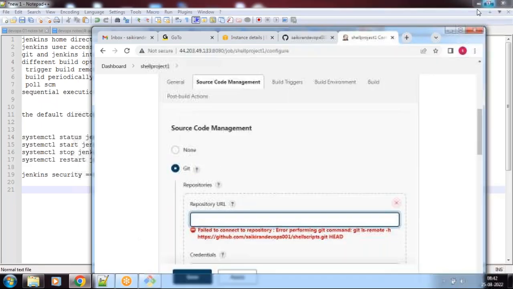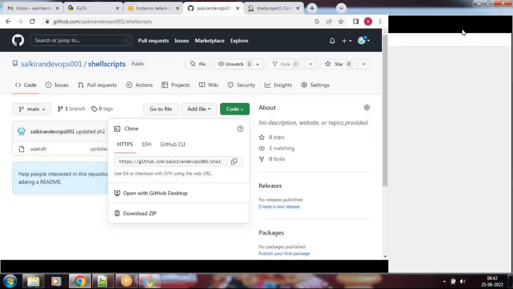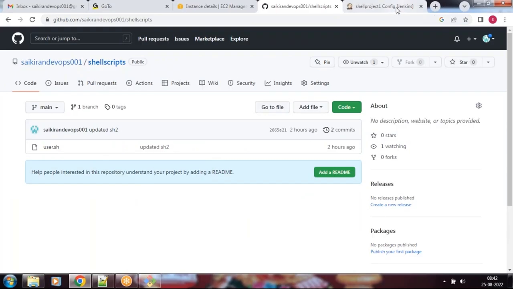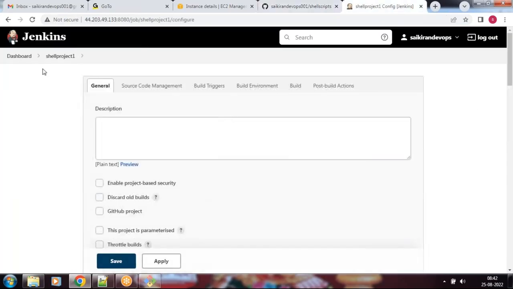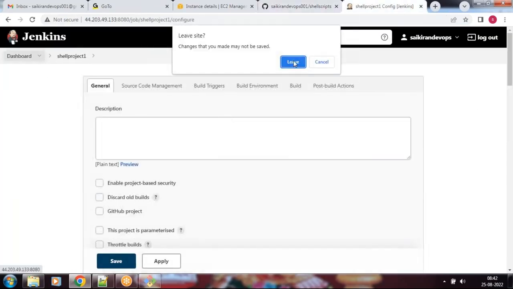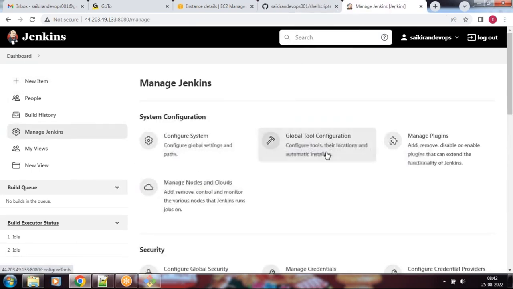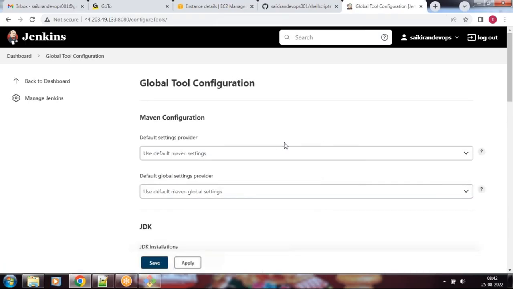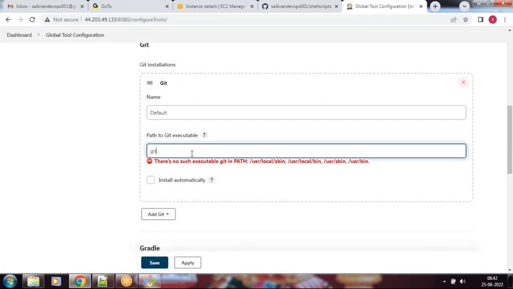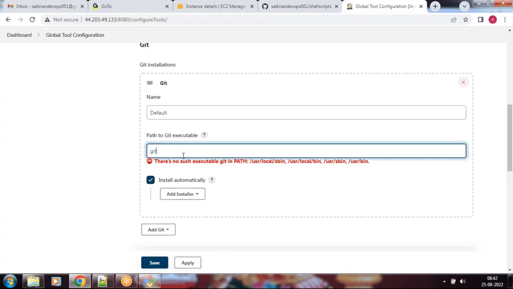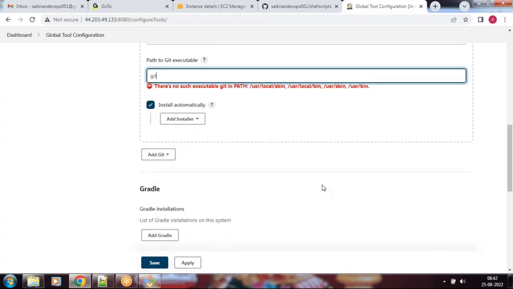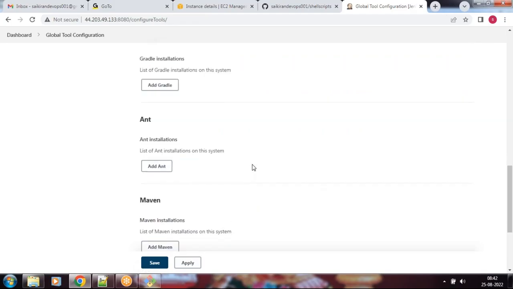Let's take one more repository, for example. Let's go to the dashboard and check the global tools configuration. Okay, you select install automatically.